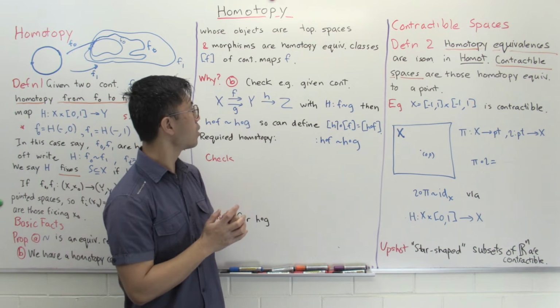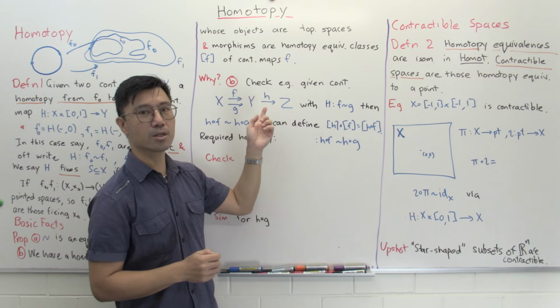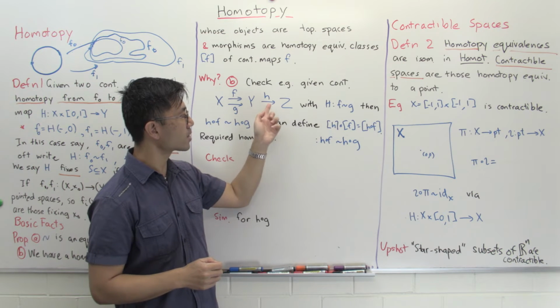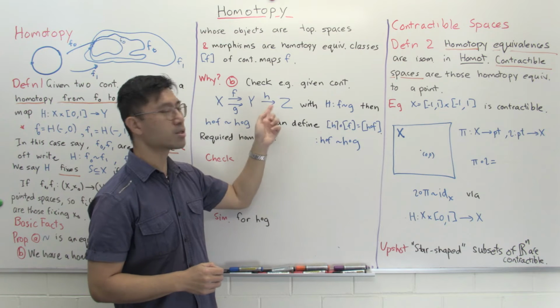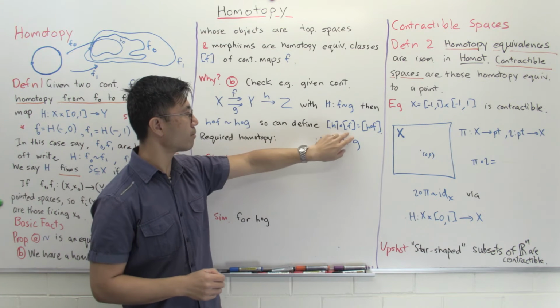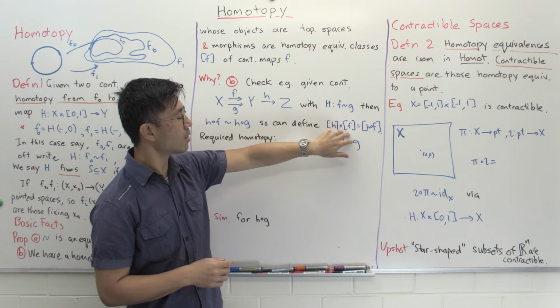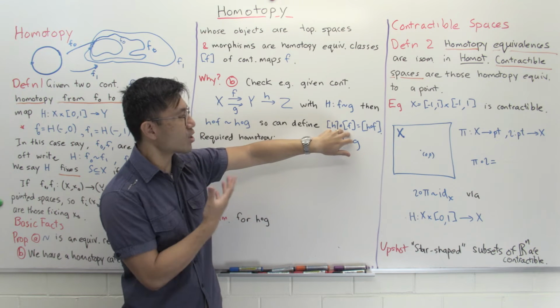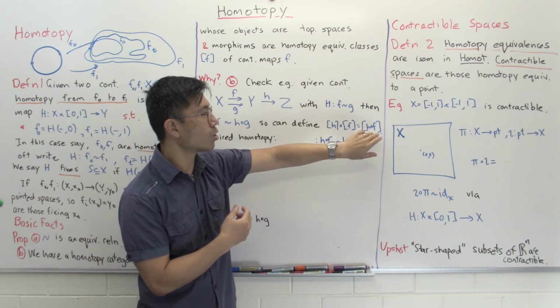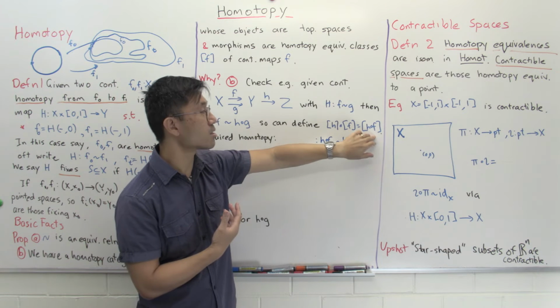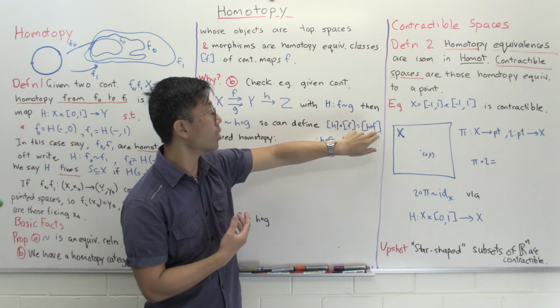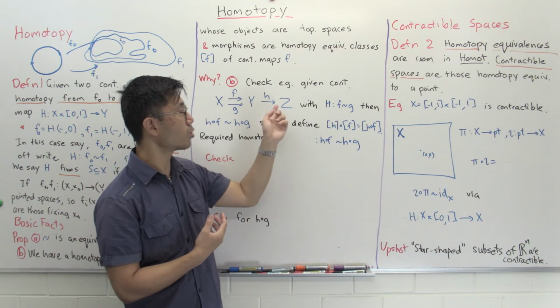Okay, so of course here what you want to do is you want to say, well, let's look at the homotopy equivalence class of H, and you need to compose that with the homotopy equivalence class of F. And the thing that you'd like to say is that the definition you would want here is that you make this the homotopy equivalence class of just the composite H composed with F. Okay, that's what you would like.